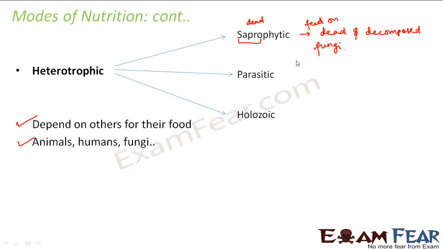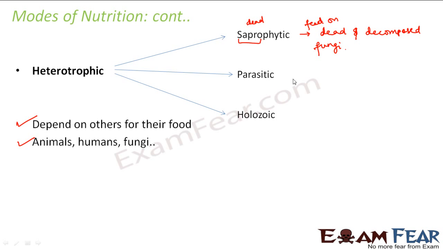You would have heard that many people have worms inside their stomach. They got some stomach infection because of the presence of some worms. So what are these worms? These worms are also living organisms, but they are living inside our body and they are getting their food from our body, right? So they are also heterotrophic, but in order to get their food, they are living inside another organism's body. So they are known as parasitic, right?